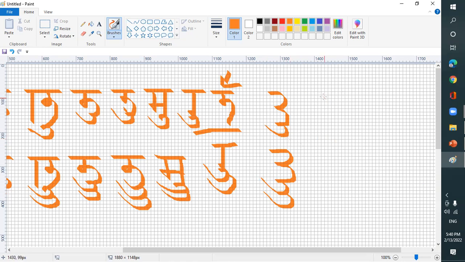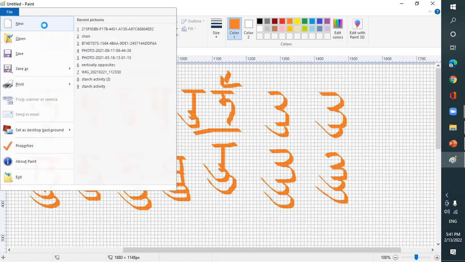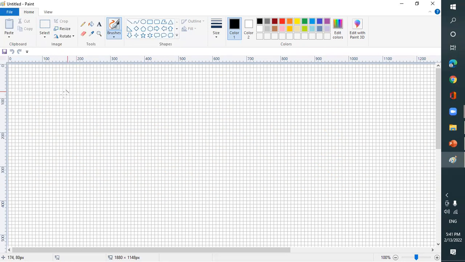So tu. I will just do it once again. So the, we know. The u, tu. Then u. See the difference here. Till now it is 3. It's not a curve here. Otherwise it will become u. It is already u then. It's not correct. So te u tu. This was the last word. Now let's try some words. For example, let's write kusum. Kusum.